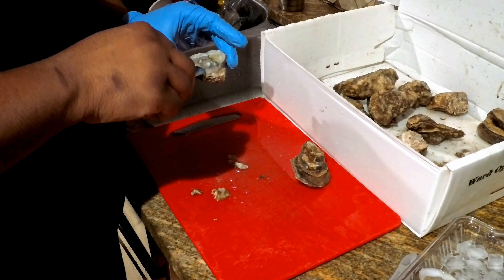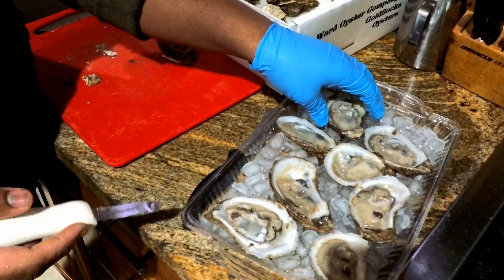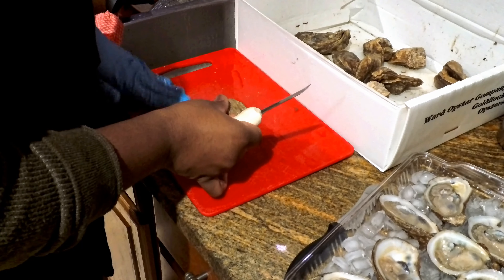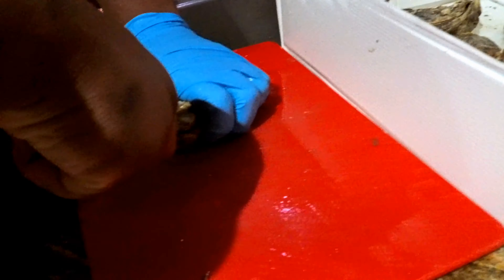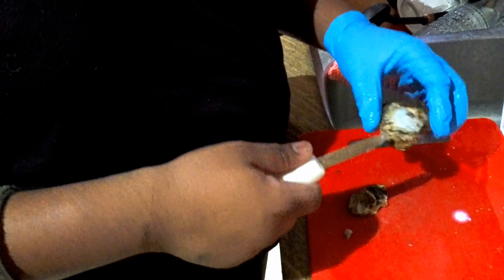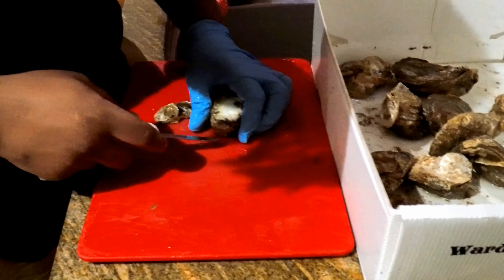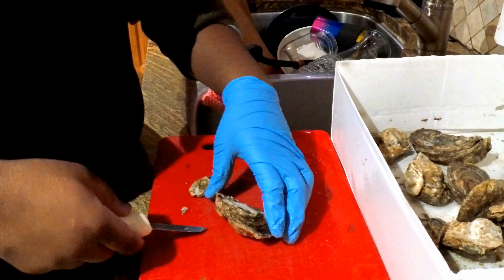Now look in there — make sure there's no crab or anything. You would see it, trust me. Try to make it level. Scrape that into the sink — use your other hand and slide it into the sink. Clean work surface. See what happens when you don't get it all the way in the hinge — you're just taking off layers of the shell. Turn to the left a little bit so you have more light — you're blocking your light.